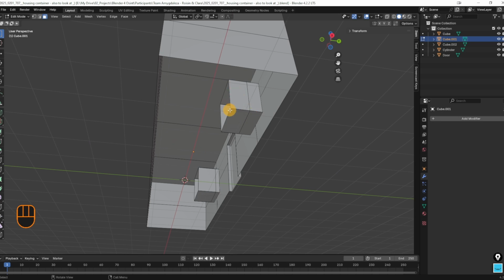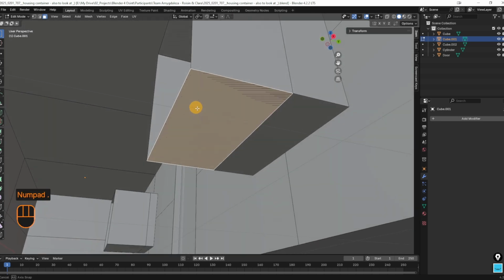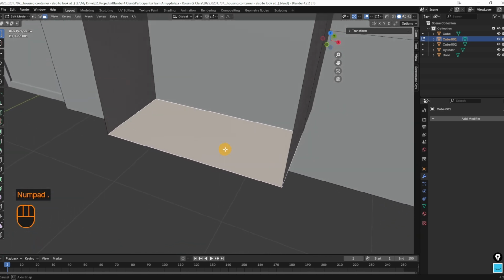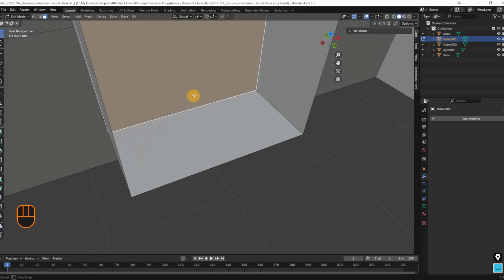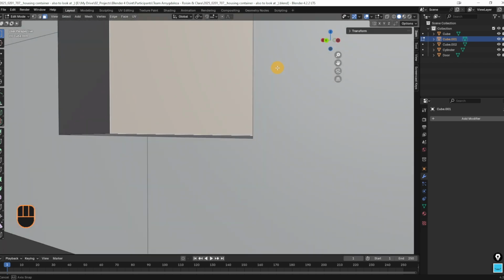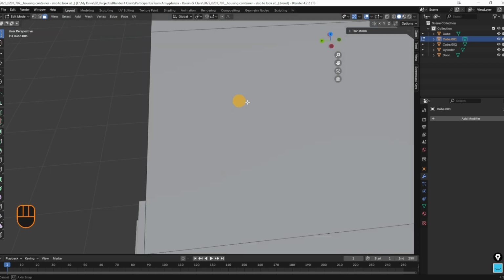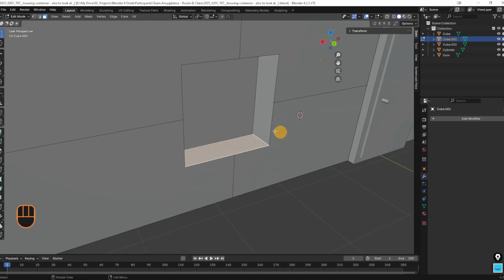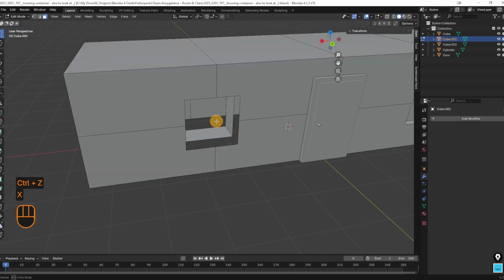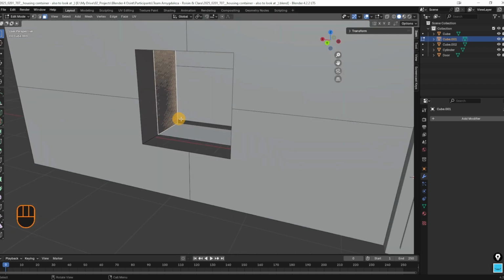This is probably the result of the Boolean modifier. This looks super weird. So we can just delete all that.